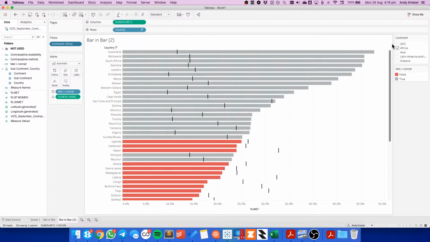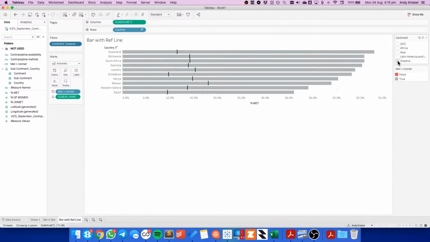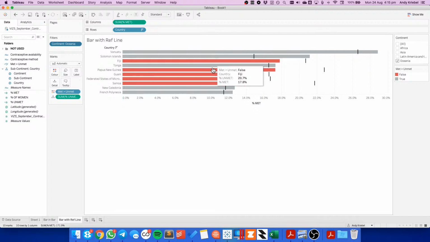So I wonder if I can count. Okay, I'm just going to try. So this is bar with reference line. I'm going to go back to Oceania because it's a smaller data set. So there's 1, 2, 3, 4, 5 out of 10 that are unmet.